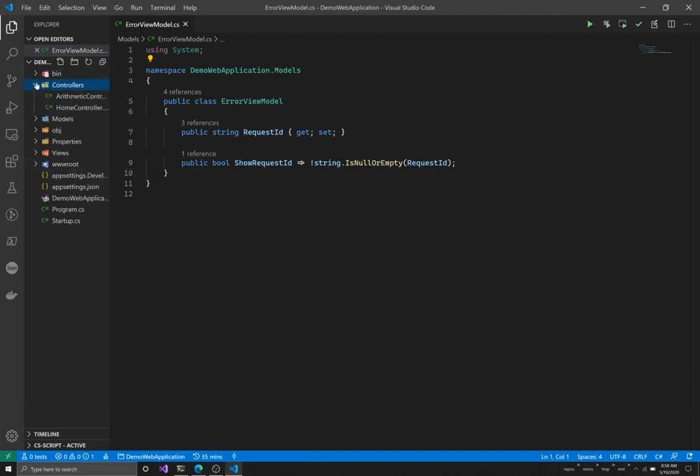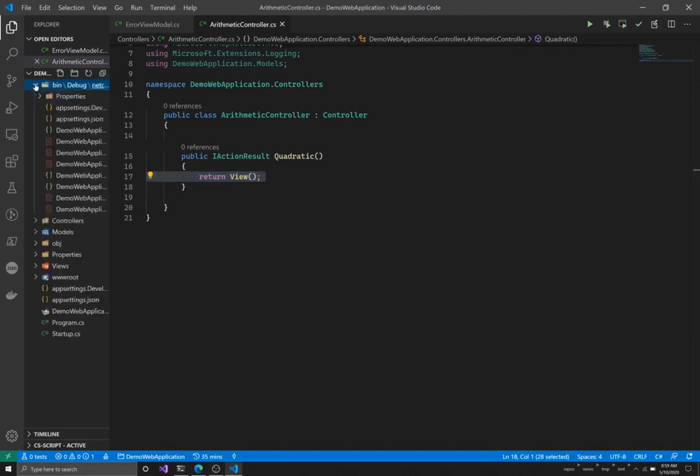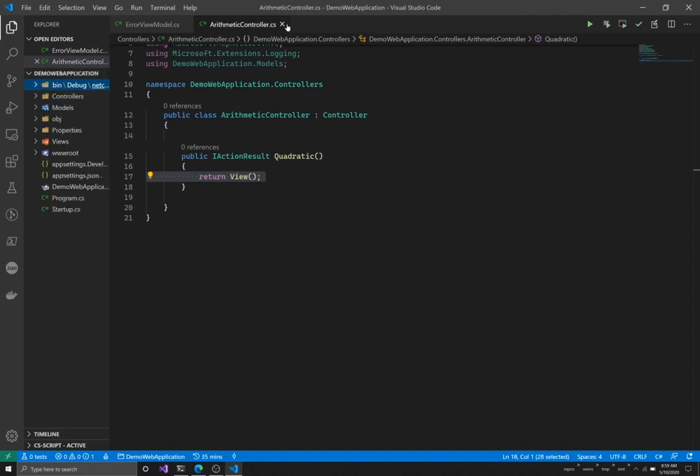And then the controller folder. We've worked a lot with controllers, and we know what goes in the controller folder. We know what happens with actions and how they return views, and that's that. And then the bin folder is an auto-generated folder too, so we don't have to talk about it now. It's generated when you run your project. You don't really have to work with it, so we can just ignore it.